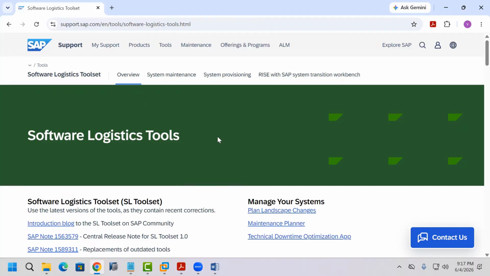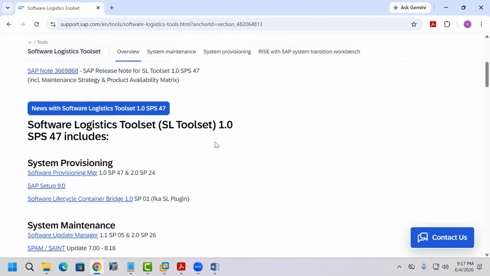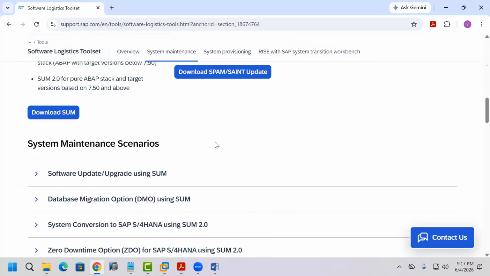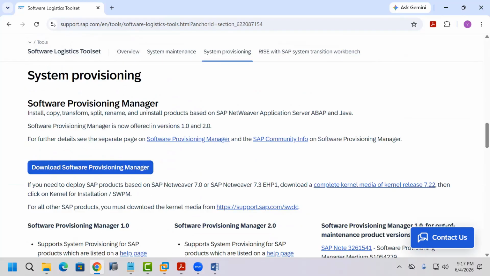Sitting in front of the system, we open it. For example, I want Software Provisioning Manager, because by using the SWPM tool only I want to install the SAP software. I buy the software from SAP, and now I want to install that software on my company server. I bring one server. You told me that by using the SWPM tool only we can install. Now I want the SWPM tool.